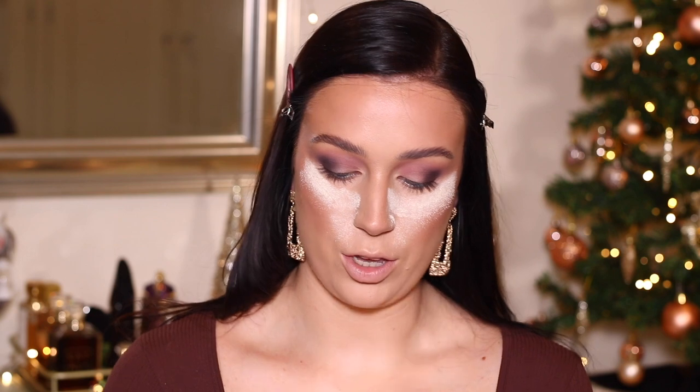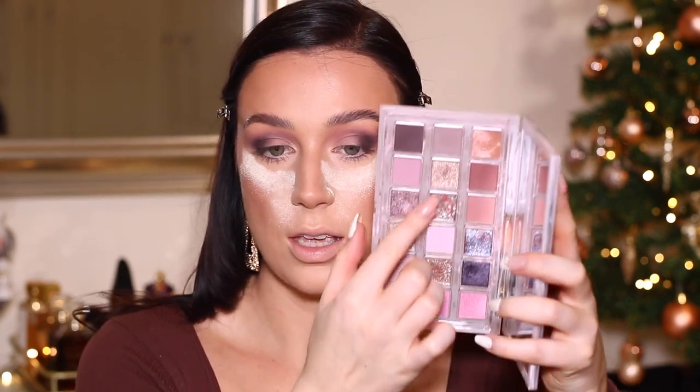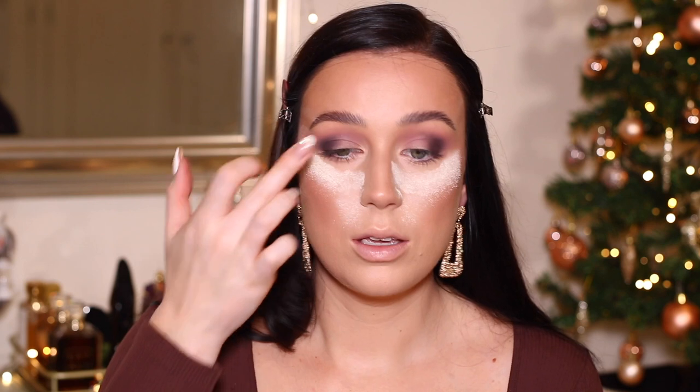I'm kind of stuck on what shimmer shade I want to use. It's out of these two, so it's out of Blissful, which has reflex of different colours, and then, is this Energized. This is one that I've used before and I think this is my favourite shade in the entire palette. It's just so beautiful. I feel like the taupey one's probably going to go better with this look. So I'm just going to press this onto my lid. Oh my goodness. There is no other brand that has made shimmer shades like this, I'm sorry. But this is what I absolutely love Huda for.